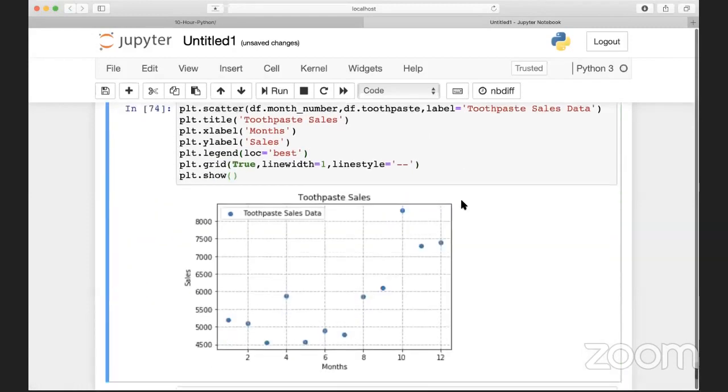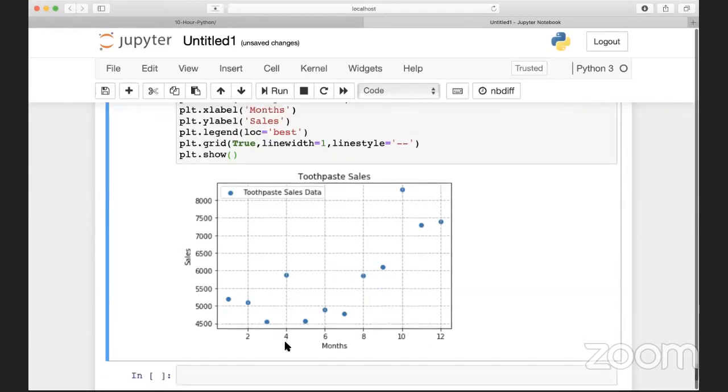There we go. Plt show should be on the last line. Okay, here you have grid background, and you have scatter plot shows the correlation between sales and months, which increases, sales increases as time goes on, as you see here. There's a positive relation. All right, these are the line plots, scatter plot.